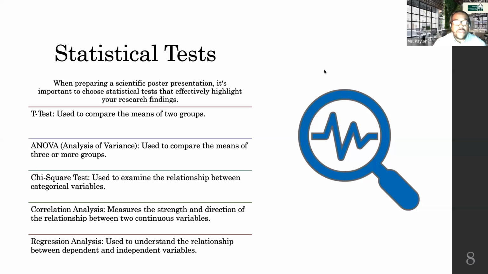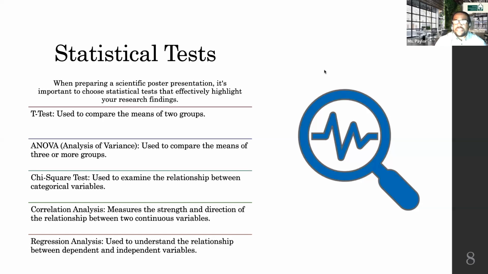Now, the analysis of variance, commonly referred to as the ANOVA, is used to compare the means of three or more groups. So it's similar to a t-test, but instead of just having one or two groups or the same group done twice, we would have three or more groups. That's useful if we have very large groups and very large studies.